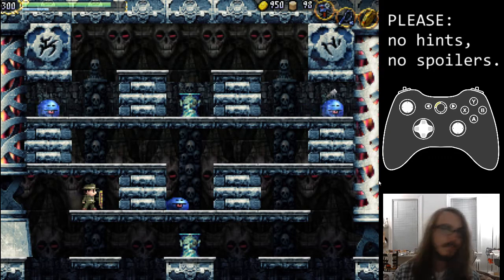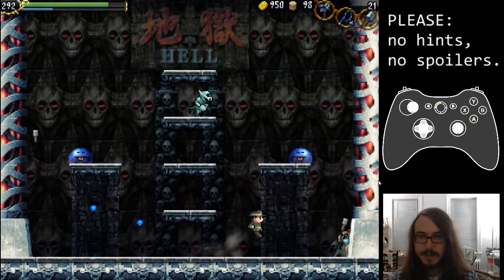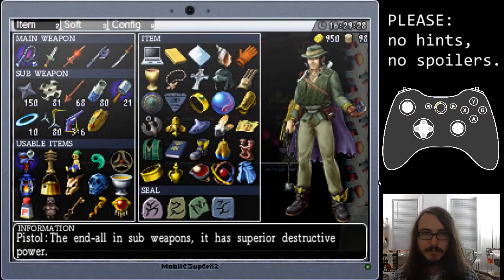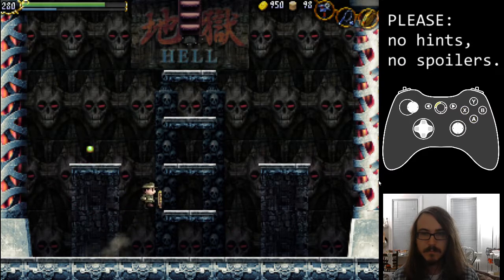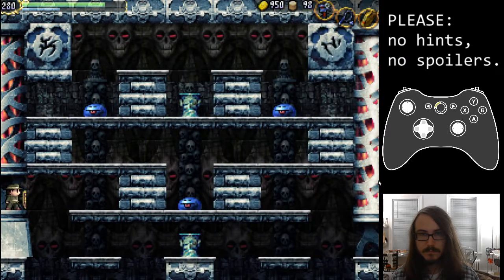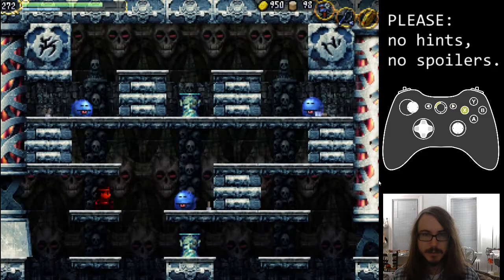Okay, so we didn't quite make it up. We got knocked off last time, so I'm going to try one more time. And I keep... I don't think that's the right way to do that, so I'll try throwing it next time. So the first time we threw it, it hit our heads. I could just take damage. Alright, I'll just take damage, whatever.